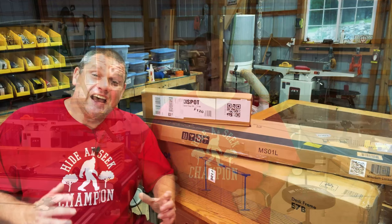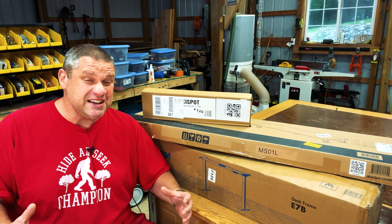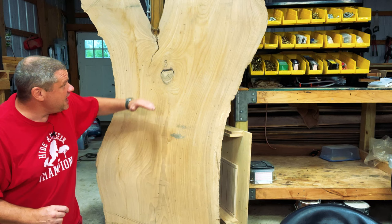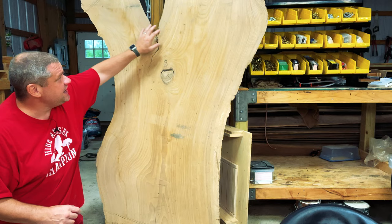And this adjustable desk is the FlexiSpot E7B desk frame. Now the nice thing about this adjustable desk is it doesn't come with a top, so you can customize the top to whatever you want. And that desk frame is the reason I purchased this slab. I envision the bottom half of this slab to be used for that desktop. However, this leaves a lot of extra wood for other projects.